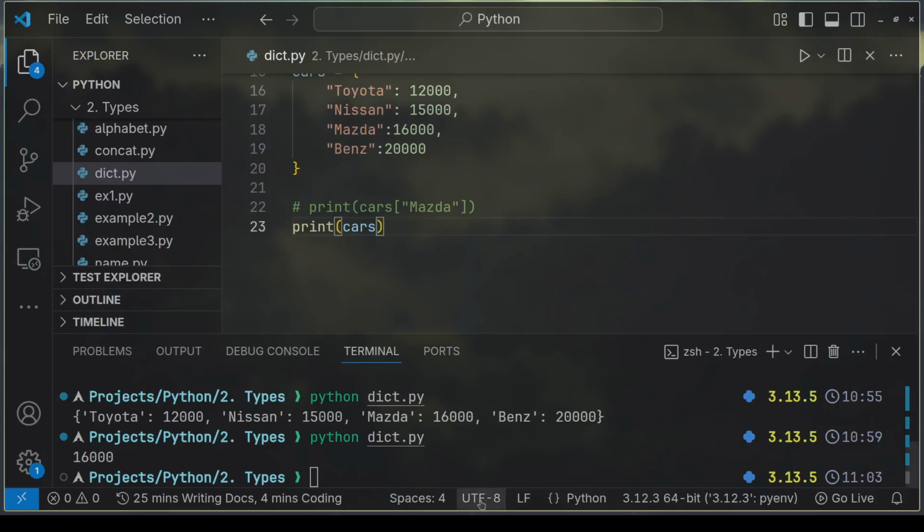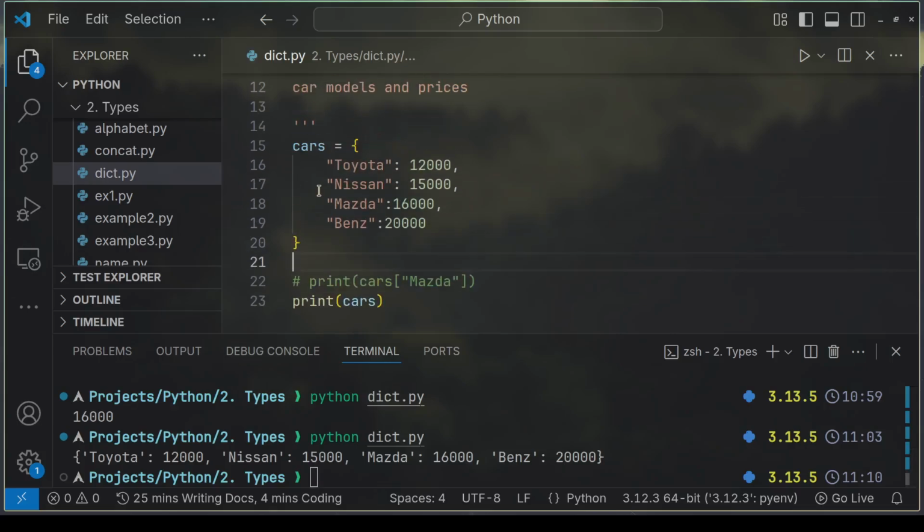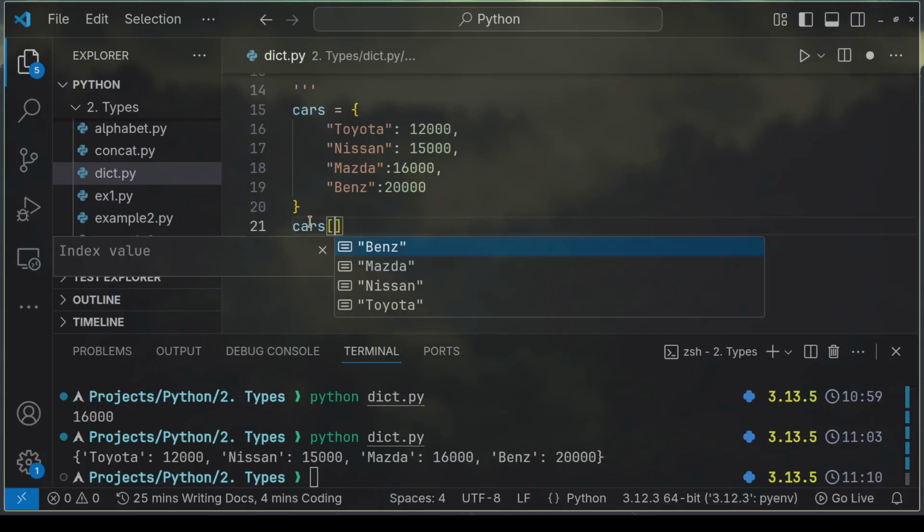When we print cars right now, we see a list of 1, 2, 3. We have 4 cars. So how do we add? To add, we say cars, the name of our dictionary, use a square bracket. Then what do we want to add right now?